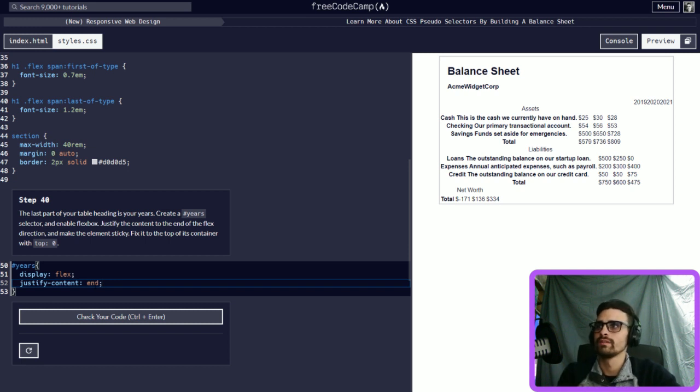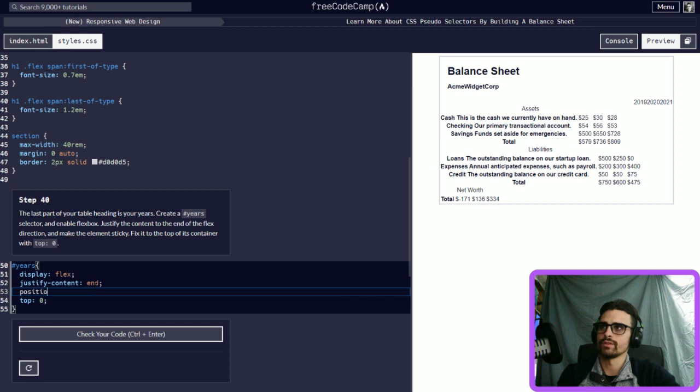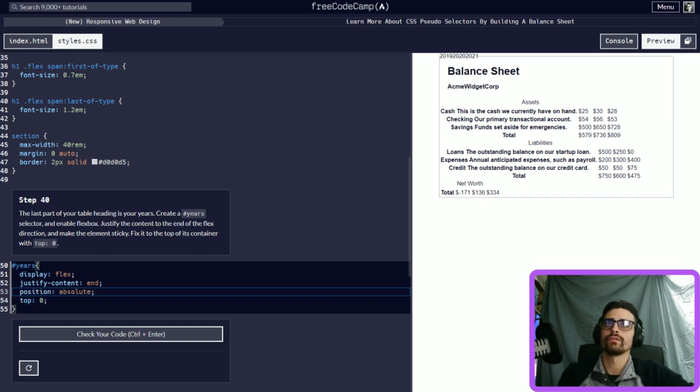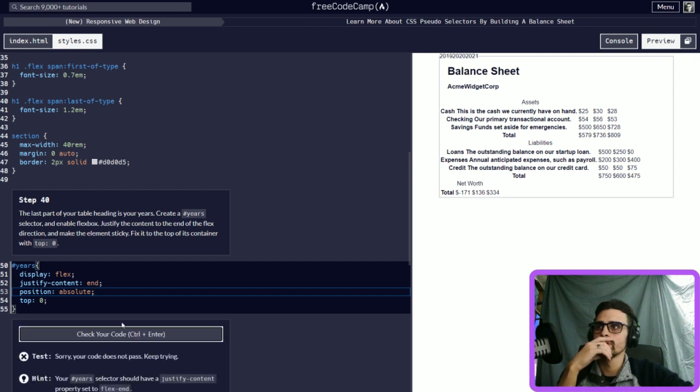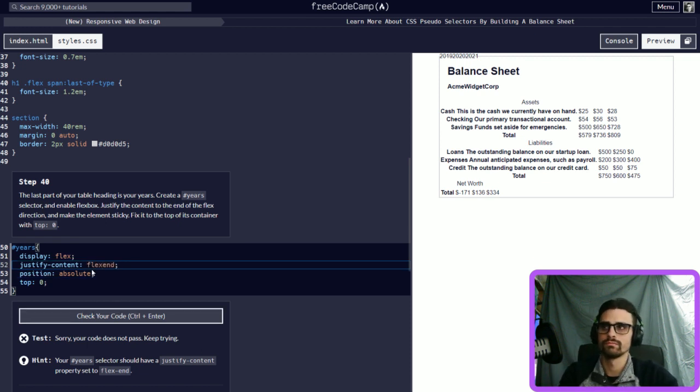To the flex direction, make the element sticky by fixing it to the top container. So top 0. Actually, position absolute, top 0. Oh wait, so it's flex.